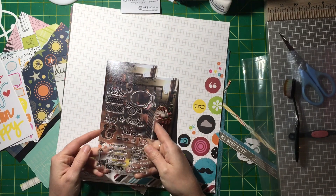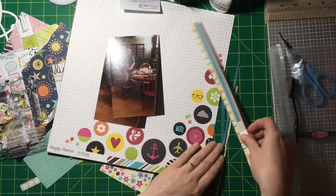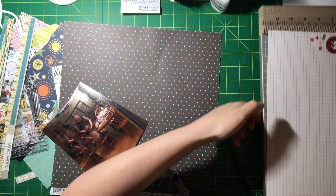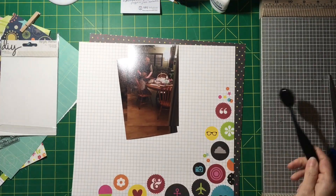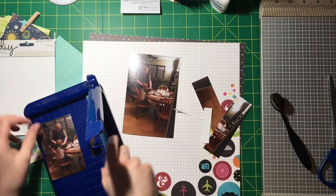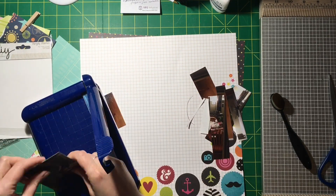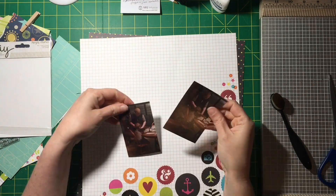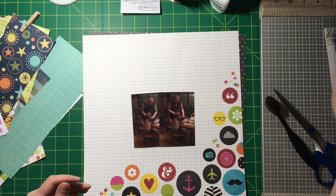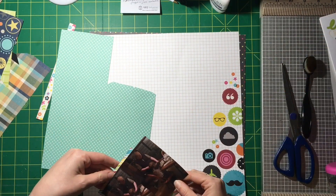I have these stamps I can add some texture with as well. I'll clean up my space and then we will get going. I mentioned a couple of weeks ago when showing my plan for the next three weeks that I was going to use this grid paper because I really liked the circles down in the corner, and I was going to use that to my advantage. When you can use a paper that alludes to a certain design, it helps save time. This one was pretty generic and wasn't very specific to anything, which was nice — it lends itself to helping you get pages done quicker. My plan is to use a bunch of these scraps and just do a few messy layers.